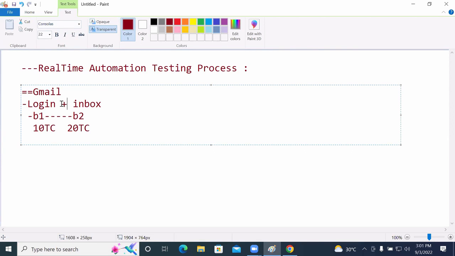That is your regression testing. What is the meaning of regression testing? Whether the existing functionality is working or not. Because of the code modification or the bug fix, you check whether your existing functionality is working or not.